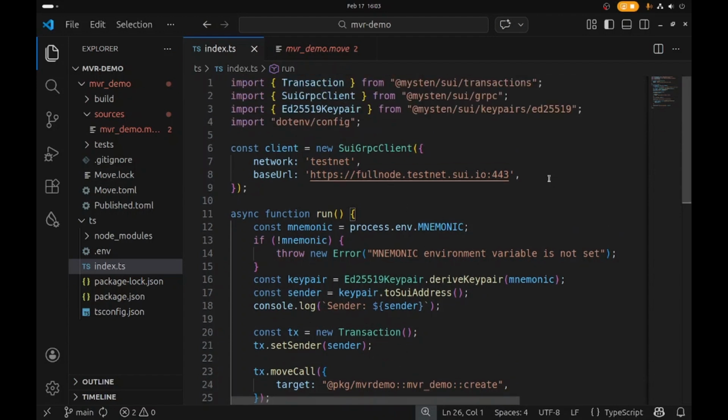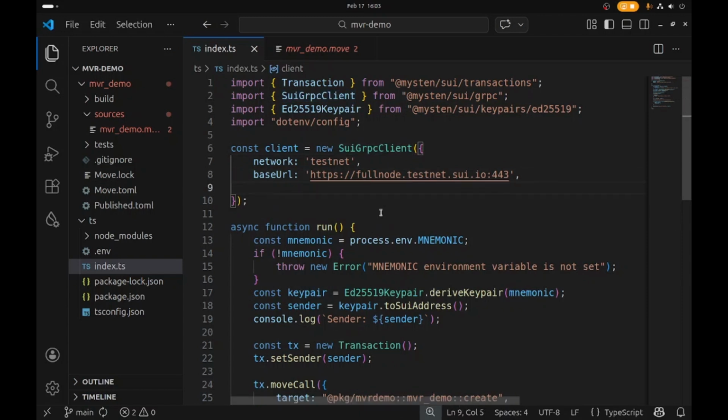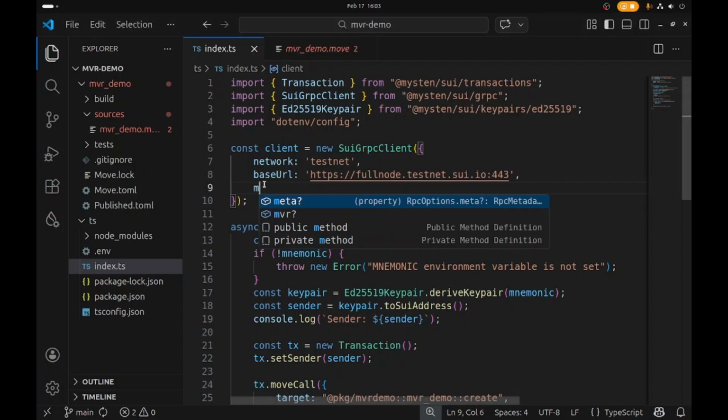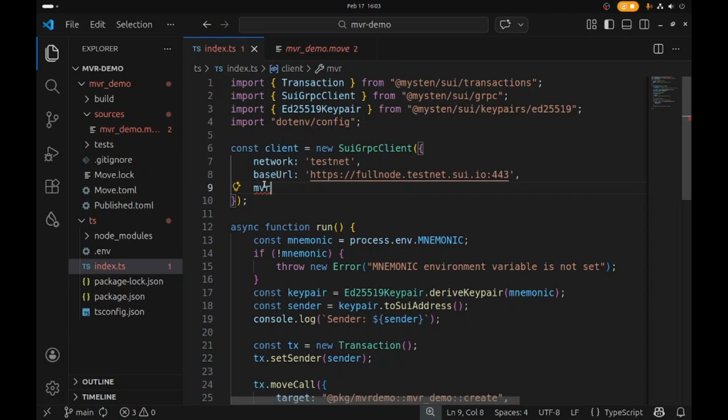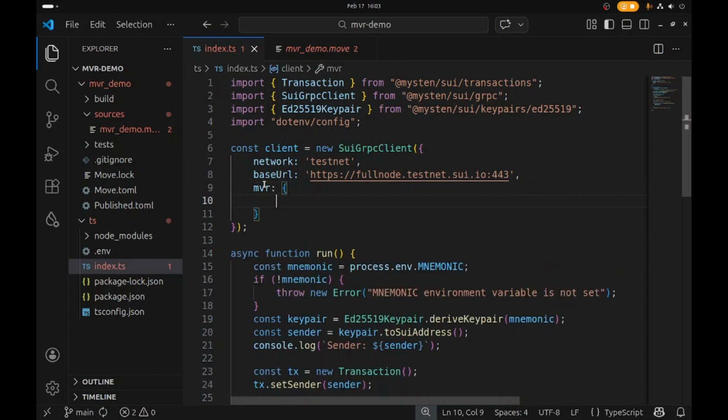Right now I'm in the Sui JSON-RPC client, so I have to come here in my configuration and also specify MVR. So I have to create MVR, and then I also have to put in the URL. Since I'm using testnet, there is a testnet URL for MVR, just like we have for the others.